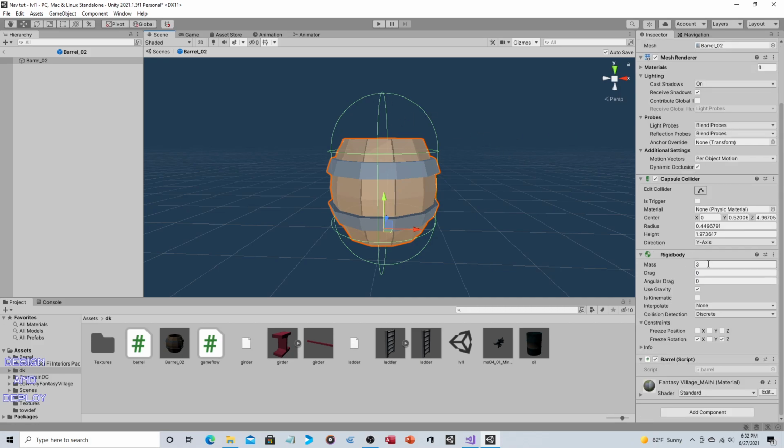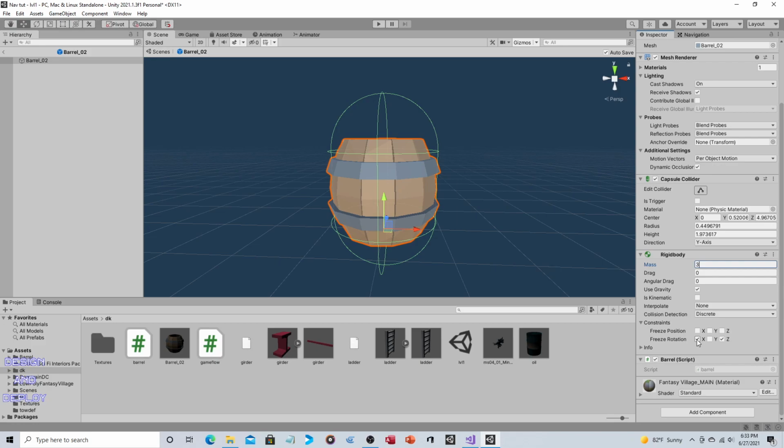Next, rigid body. I added a little bit of mass, but probably don't have to. There were a few things I'm thinking about going forward where we might want a little bit more mass, but for now we can just leave it like that. It defaults to one. You can leave it as one. I changed it to three, but again, right now I don't think it's going to have any impact. Gravity, very important. So again, everything is going to be solid, at least at this moment. The barrel is going to be solid. The character is going to be solid. The girders are going to be solid. So we want to use gravity so everything stays on a surface.